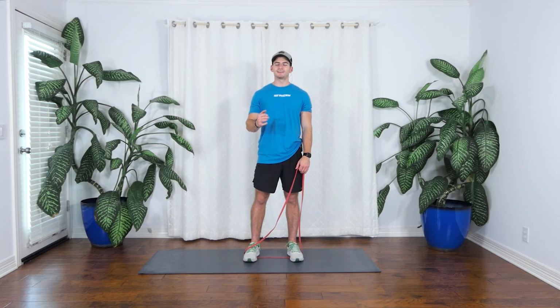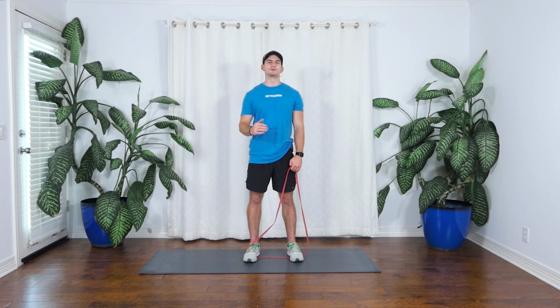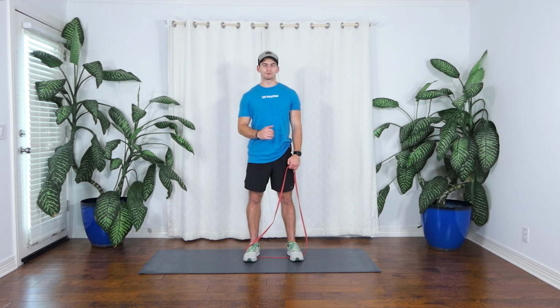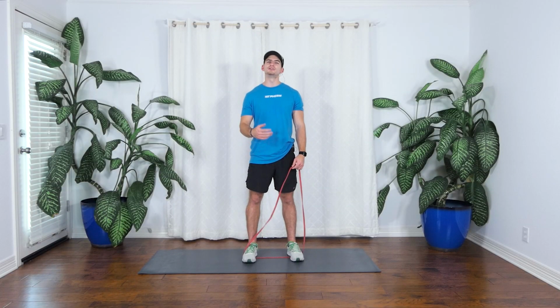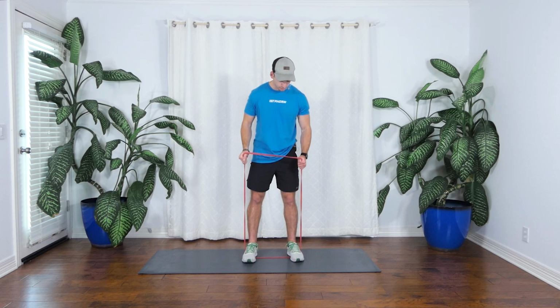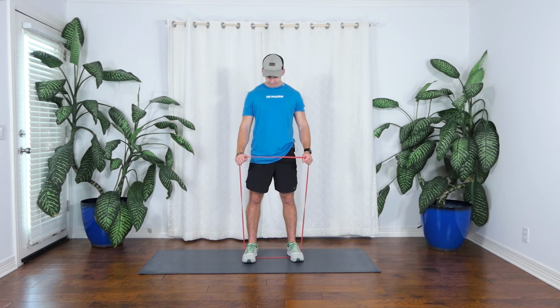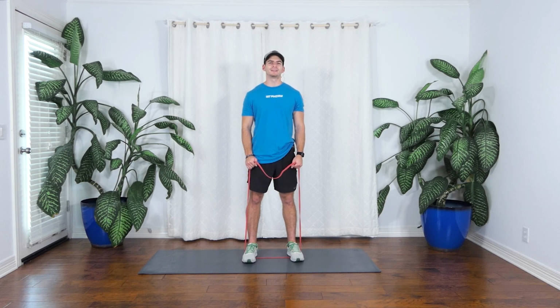Let's lock in, take a little bit of rest, and then we're gonna get after 10 to 12 more reps of this reverse curl to end off the bicep and tricep workout. I challenge you, if you're feeling good, you want a little bit of a challenge, let's hold the band a little bit lower this time. Make sure we get more tension to give ourselves a little bit of a challenge. Once you're ready, let's get after it and get 12 reps to finish.